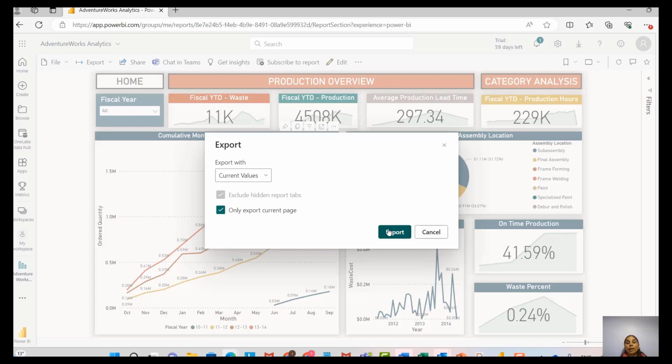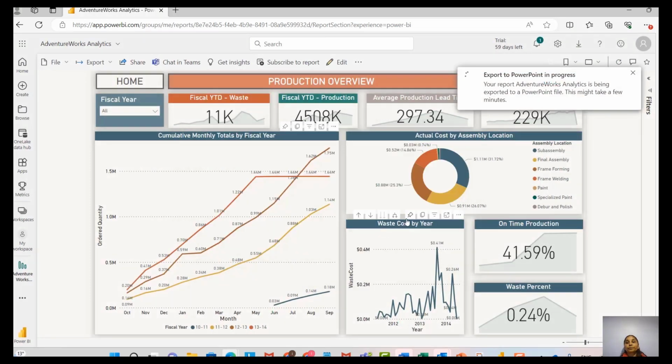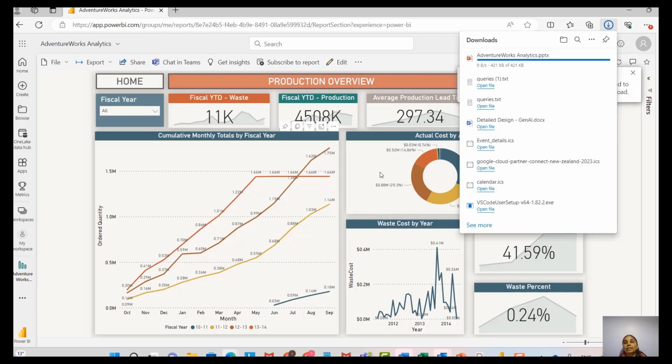So what will happen is, if you export that into PowerPoint, it just exports it, and this might take a few minutes. So meanwhile, while that is happening, I'll explain the other ones. When you embed the image, whatever filters you have chosen here will be exported as they are. For example, I have chosen all years here, so this whole data will be embedded as an image.